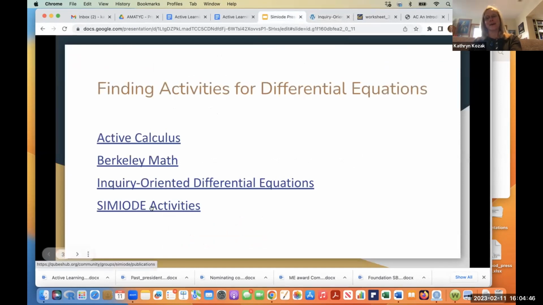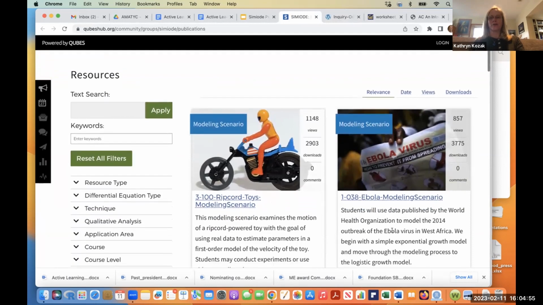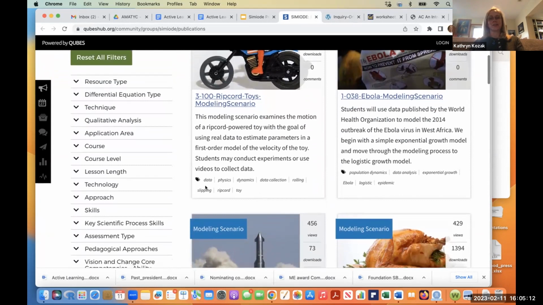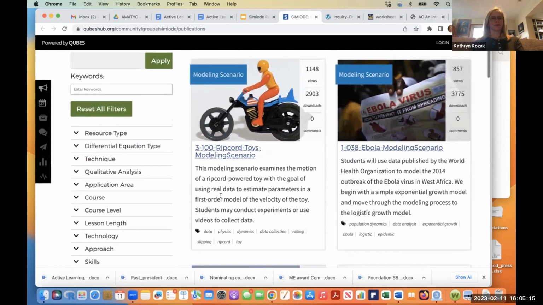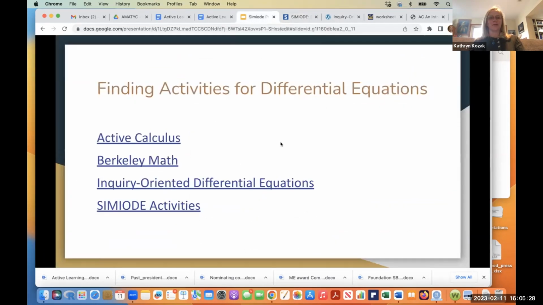And then of course my favorite site is SIMIODE's activities. So if you go into that site, you can actually look and search for the different activities to do. We just saw a discussion about diseases and how do we look at and model those. And so you've got one on Ebola, you've got some other ones that are just kind of fun toys and things. And so this site is a wonderful place, and it just changed to a new way of searching for materials, and is really, really useful for finding out what we're doing in these materials. So I really highly suggest using that. And what I want to do is kind of talk about which one of these SIMIODE activities do I actually use in my class.